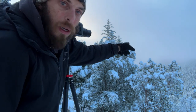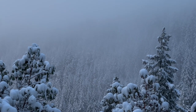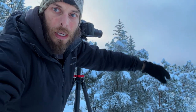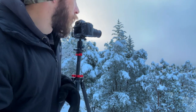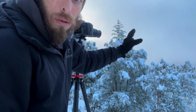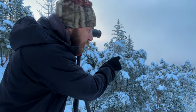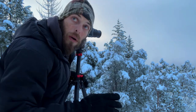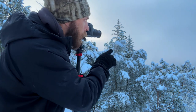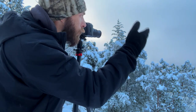Starting to get some really nice light on these pine trees down here in the distance. Lighting up real nice. Took a couple shots, but then didn't really have that light on it, so I'm gonna grab a couple more. I got my 70 to 300 in just so I can zoom in and focus on those trees, and that way I can cut these trees out into the foreground. It's just hard to get a nice big open area because we just have all these trees lining the road, so I'm trying to shoot over them.